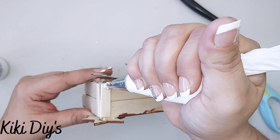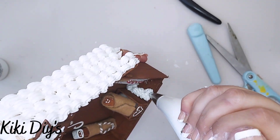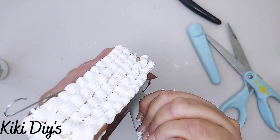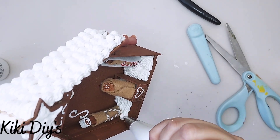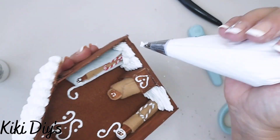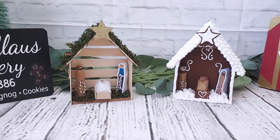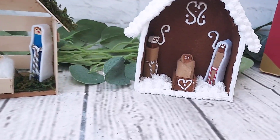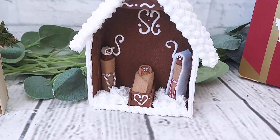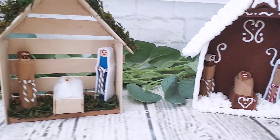Now we are ready to start decorating our house — I'm using some puffy paint from Tulip and going all around it making some swirly designs, dots, and thingies. You can do more if you want — I wanted to keep it simple. Then I'm going to glue Mary over here, and then glue Joseph, and then glue baby Jesus like this. After that I'm going to take my piping bag with a smaller piping tip and make the ceiling and sides, adding frosting all around and decorating the top. Here you can see I made one gingerbread version and one that is a regular nativity set.